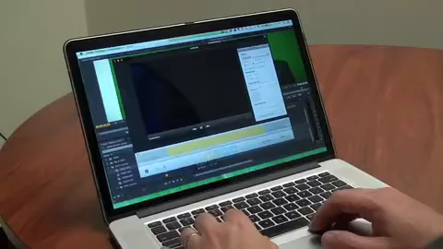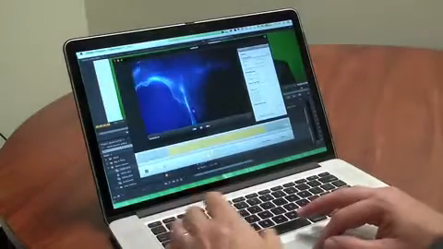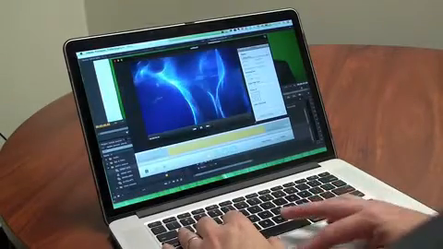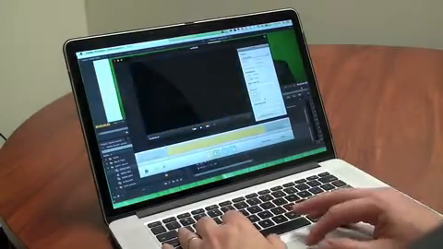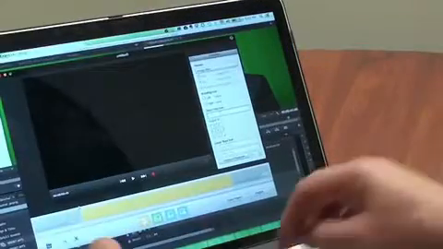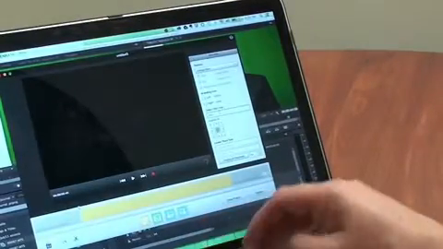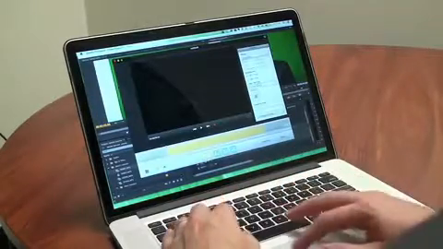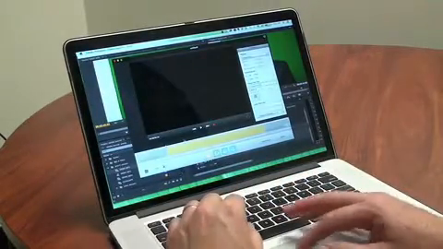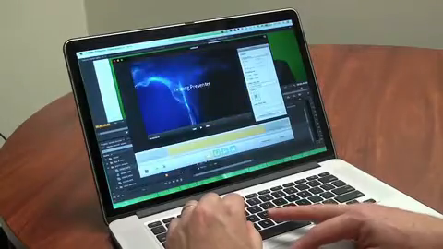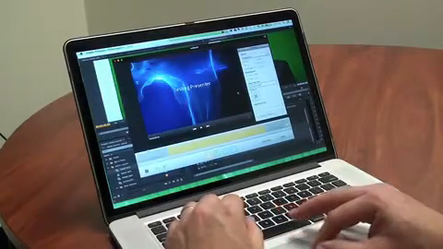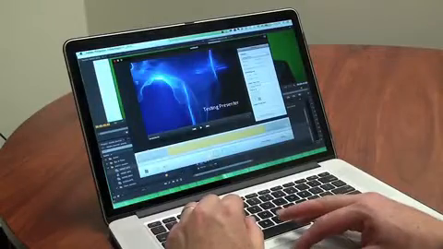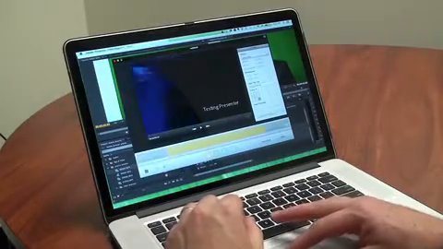Is Energy Blue. It gives me a different theme again with a different sort of music, which you may have heard before. And I'll just pause that for a sec. I could actually change to a title here. We'll call it Testing Presenter. So I've got Testing Presenter as my title, and it's sort of sitting there in the middle. I prefer to have it down here on the bottom right hand corner. So I've got my theme basically started.